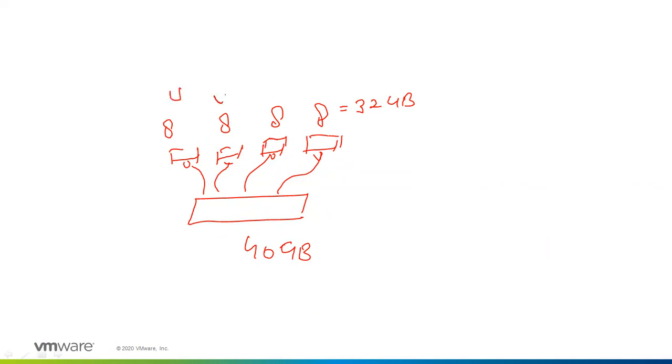Suppose I create one more virtual machine with 10 GB. If I try to power it on, will it power on or not? There is some confusion in this question. If during the boot time it immediately requires 10 GB, it will not power on. But if for booting it requires only 2 GB or 3 GB, it will power on.